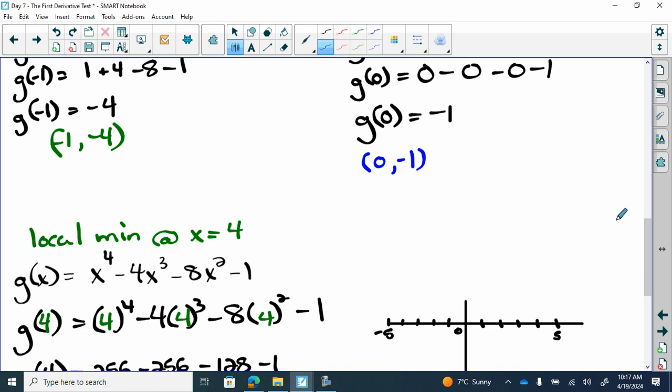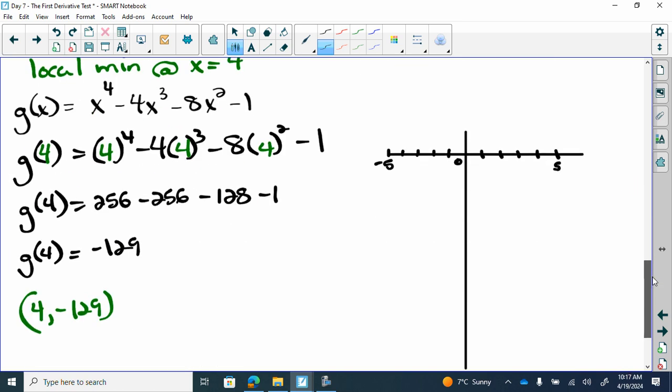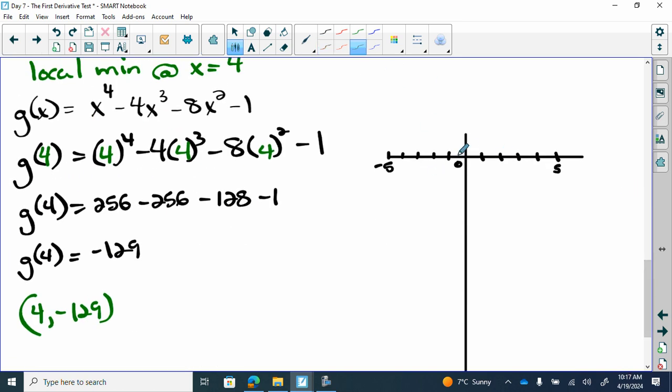Where would negative 1, comma, negative 4 go? I'd go 1 to the left, and then down how many? Down 4 blocks, all right? So we'll say we go down, I'll just do something like this. Now, my scale's obviously not going to work out great here. That's why I didn't put a scale on the y-axis. I'm just trying to show you where the point may go. Negative 1, comma, negative 4.